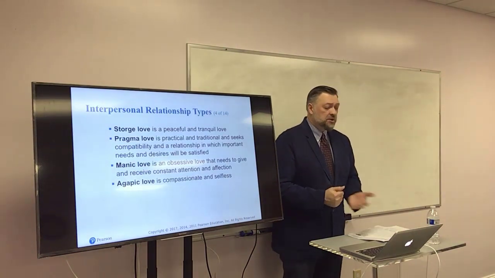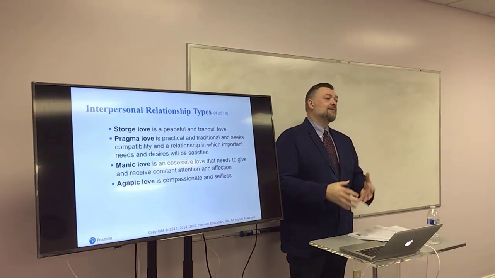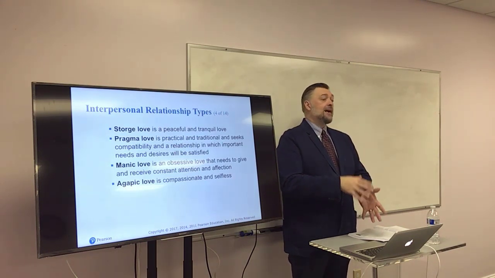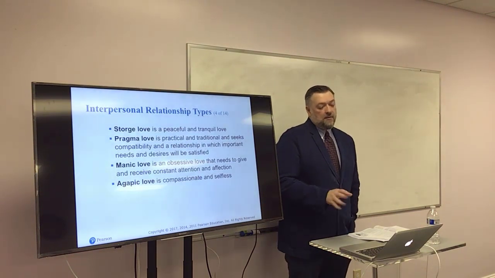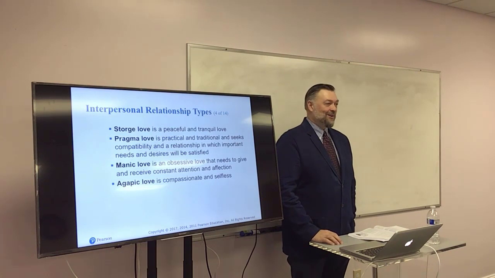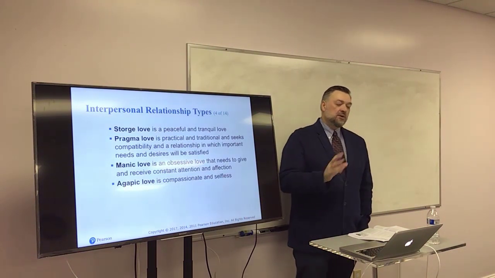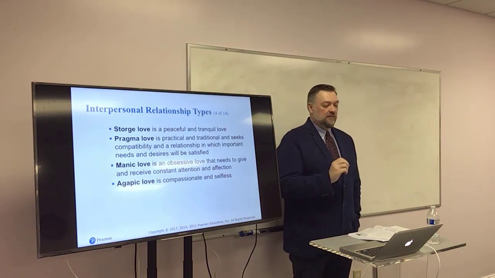It has to do with our maturity. It has to do with the stage of life. It has to do with culture. Lots of things contribute to why you might experience one type of love more and the other one less. But that is this complicated relationship that we call love. It's not that easy. So just like friendship has different types and varieties and aspects, so can love have different types and varieties of aspects of relationship.